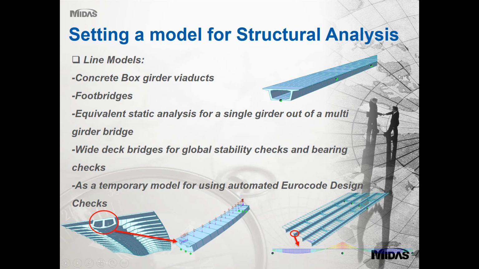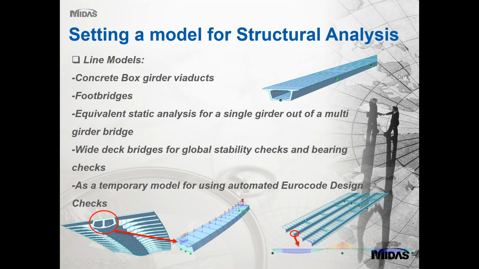You can see the post tension box girder bridge, and then it's also very useful for cases where you have a multi girder bridge, such as shown here in the below right side, where you can take out one of the middle girders and analyze them separately with loads put on them uniformly, and then just have a quick check on whether the results and dimensions are correct or not.